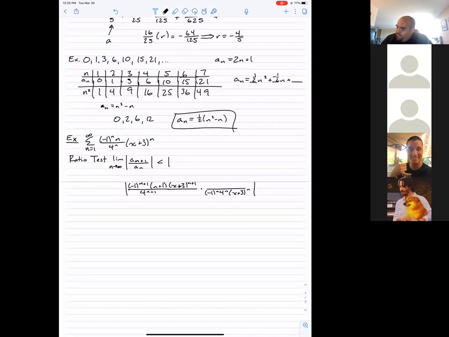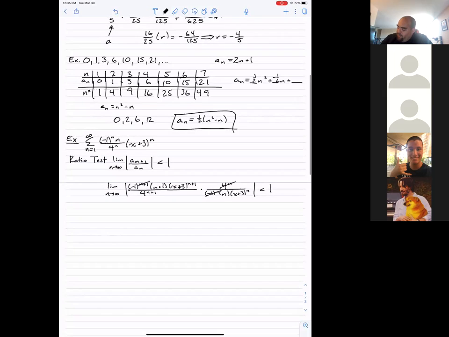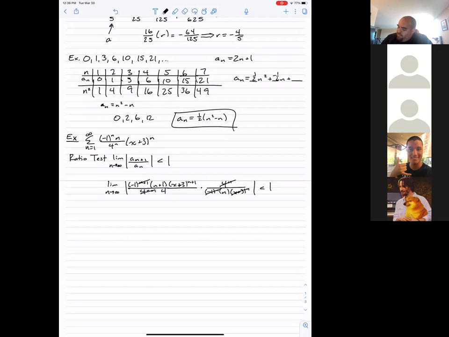I messed something up. Looks like a lot of things. Is that better? Yeah, I think so. All right. Now what? Well, you could start canceling out some of the terms. Yep. So I'm going to have -1 in the numerator. I'm going to have 4 in the denominator. I'm going to have x plus 3, an extra one in the numerator.